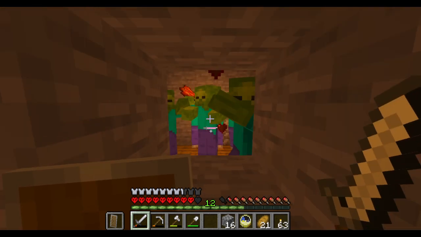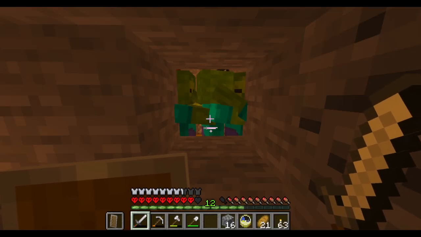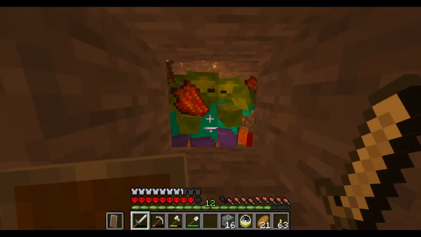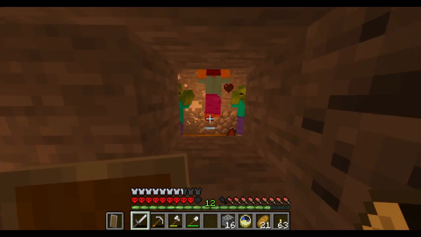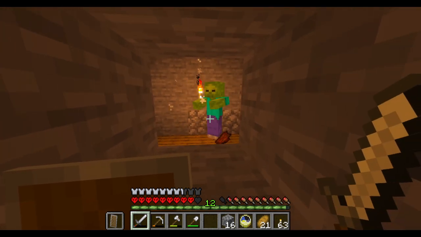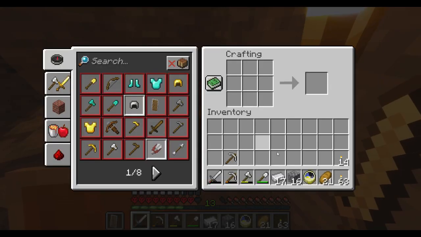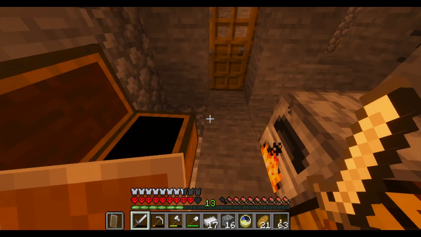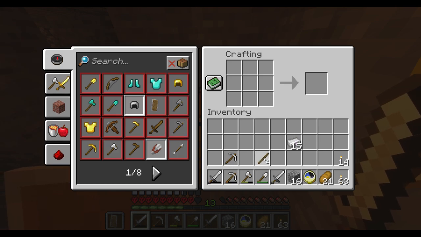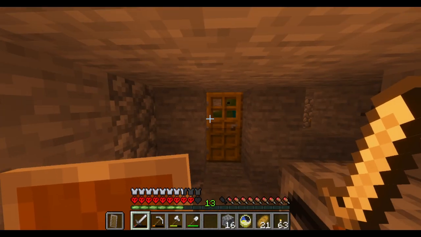This is not good. Yeah, this is real not good because my sword's about to break. Yeah. Okay. So, assuming no more come, we should be able to get out of there. But real quick, I need to make another sword because that one's gonna break real quick. Okay. Let's store that stuff there. Put that one there. Alright.